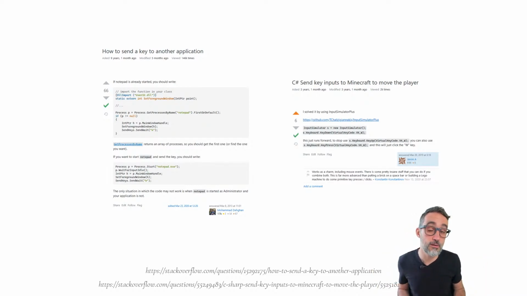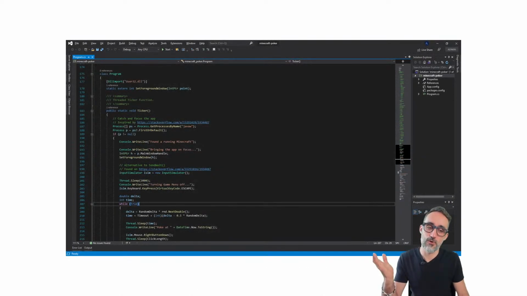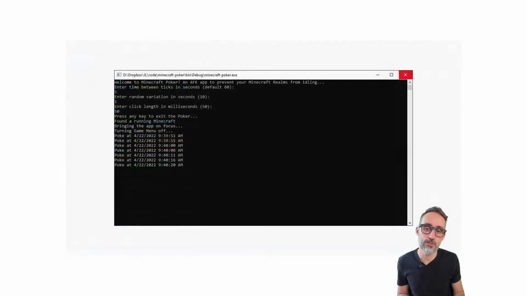So some digging led me to a bunch of Stack Overflow questions, etc., and ways you can create a simple console application using C# for Windows and use that application to send these keystrokes and mouse clicks at regular intervals to your Minecraft client. And it's actually very straightforward to do. So I went in, I wrote that console application, which looks something like this.